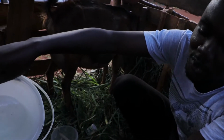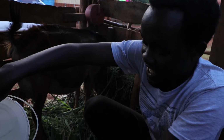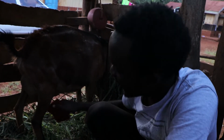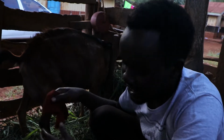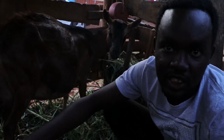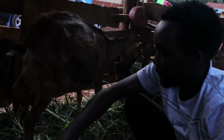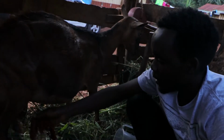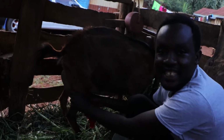So this is the water. I'm going to pour a small amount here so that I can warm the cloth. Wipe gently. Wipe so gently. Hope you can see what I'm doing. The goat is very scared. I don't know why the goat is scared. It wants to escape.